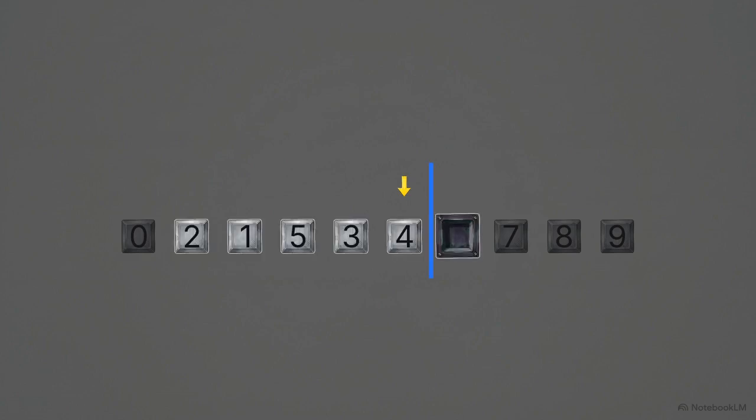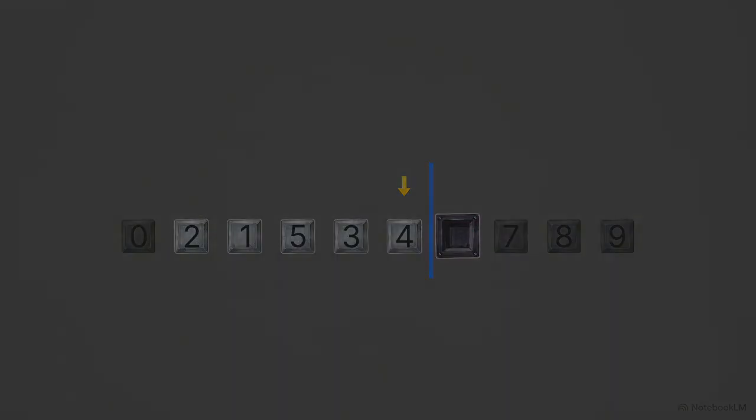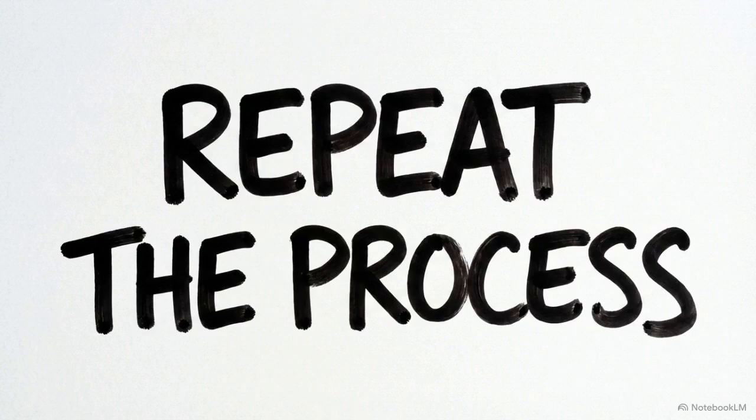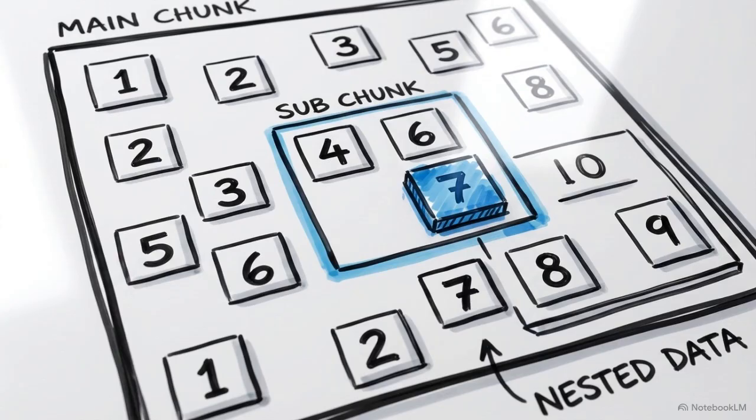We move to the unsorted cluster on the left. The last number here is 6, making it the new pivot. The scout scans the line. 2, 1, 5, 3, and 4 are all smaller than 6. Because there are no larger numbers to swap around, the boundary line rests at the very end. The 6 stays exactly where it is and is marked sorted. What we are doing here is called recursion. We take a process that worked on the whole array and immediately repeat it on the next nested chunk.